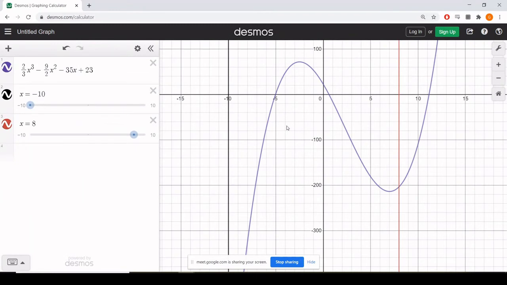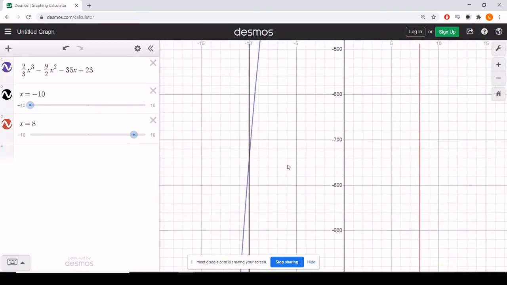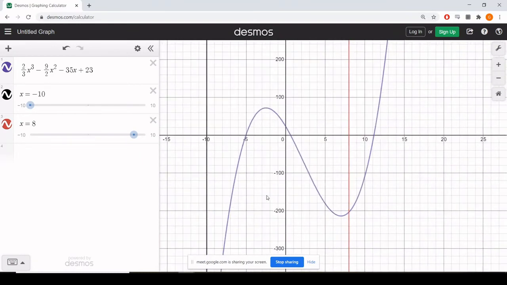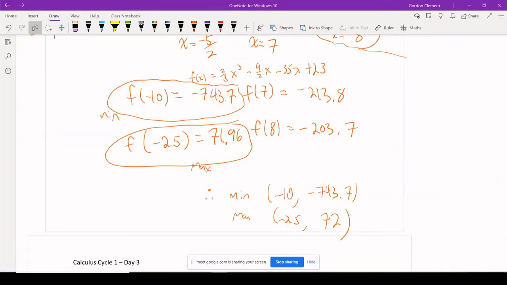Here, I'll just bring up the Desmos plot so we can see that we got the right answer. So our min, yeah, that endpoint is way down there at -10. It's way lower than the rest of the graph. So there's our min. Here's our max at -2.5. 7 was a potential, or sorry, 7 was the min. Yeah? Did we have that right or did we have that wrong? Oh, I circled the wrong. Oh no, 7 was a potential min. That's right, because the other endpoint was the min. Duh. Okay, sorry.